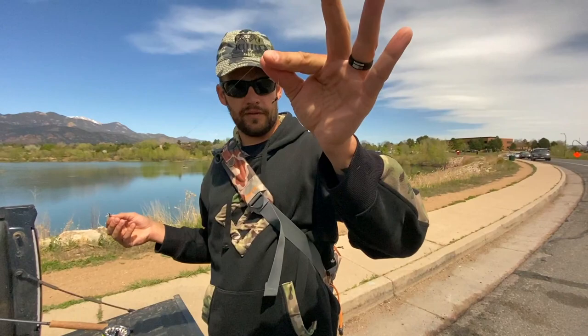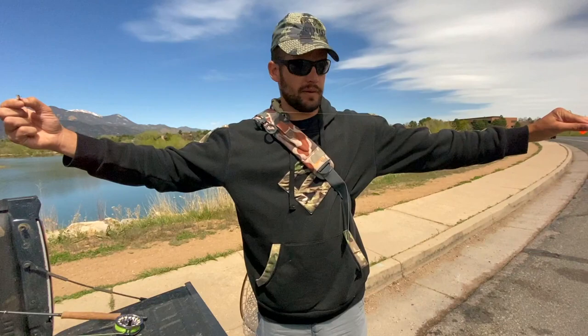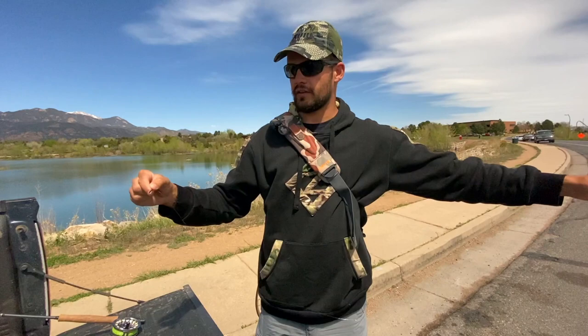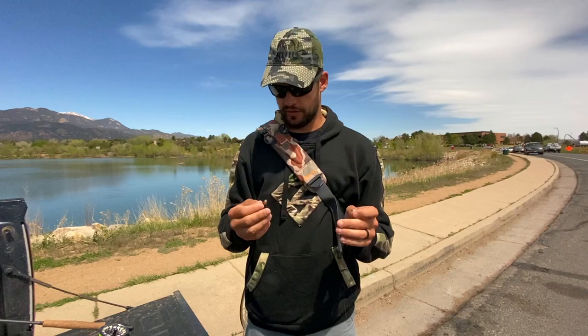I do believe this little nymph is called the panty dropper. I don't know that it's really that important. It's just something small, to get their attention. And I generally start out with just an arm's length of tippet between the two. And I'll start to vary it once I figure out how deep the water is and at what depth the fish are sitting at. So that's what I generally like to start out with when I hit these reservoirs, just to figure out what they're hitting, what depth they're at, and from there I can start adjusting my flies.